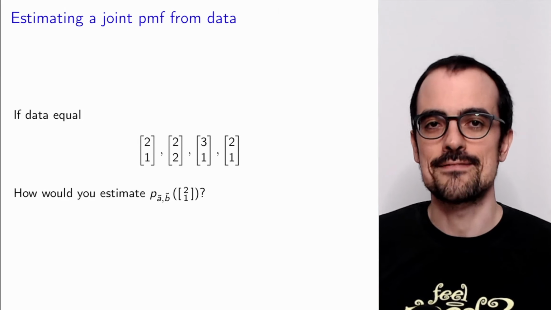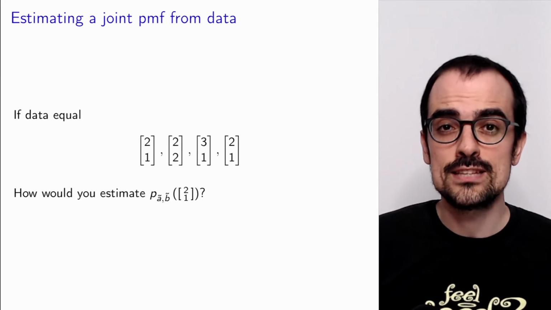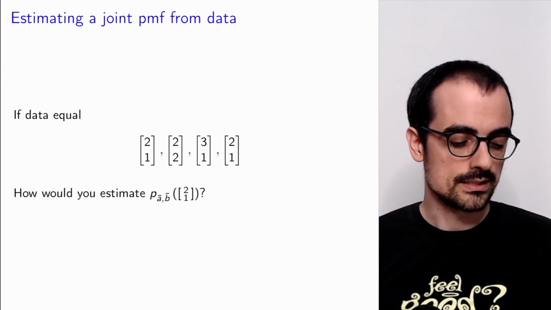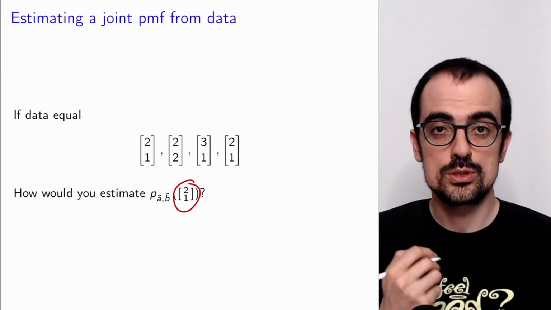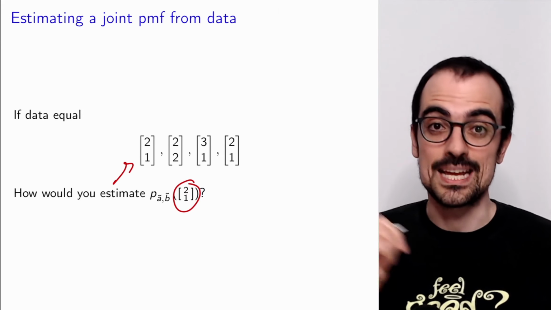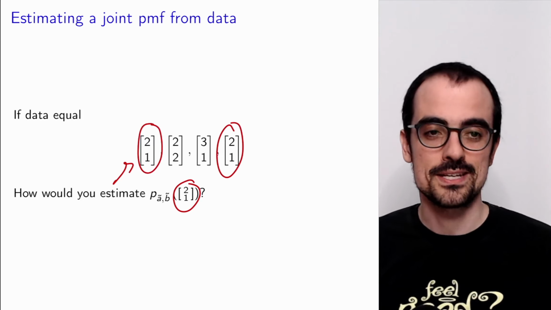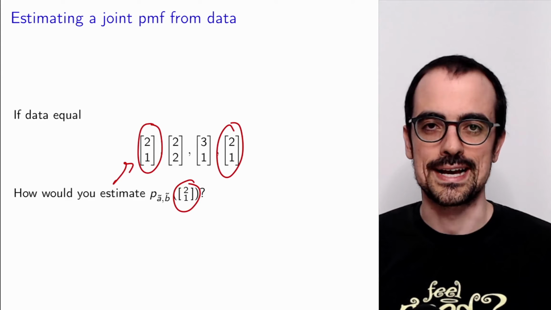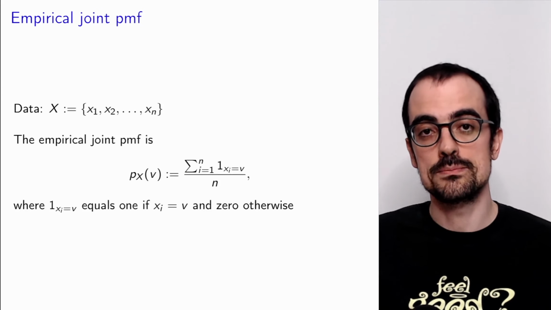How do we obtain a valid joint PMF from data? Well, it's important to realize that now we need joint observations of the two quantities that we're modeling. So here we're modeling these two quantities. We want the joint PMF at (2, 1). We need to see when the first variable is equal to 2 and the second one 1 at the same time, okay? And this happens 50% of the time here. So the probability here would be 1/2. And it's really as simple as that. This is how we estimate the joint PMF from data.